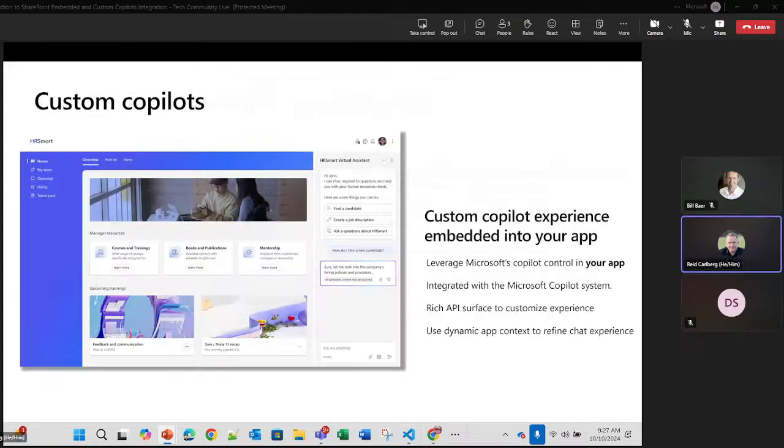Now, I showed you a demo of this. This is another example of that exact same Copilot widget in action. You can see it over here on the right-hand side where they have an HR virtual assistant. So this is what we're doing as part of our SharePoint Embedded Copilot private preview. So if you are interested in being able to have this kind of custom experience within your app, you should reach out to us and we'll be happy to talk with you about what parts of it seem appropriate for your app and if there's anything which doesn't seem like it's a fit.